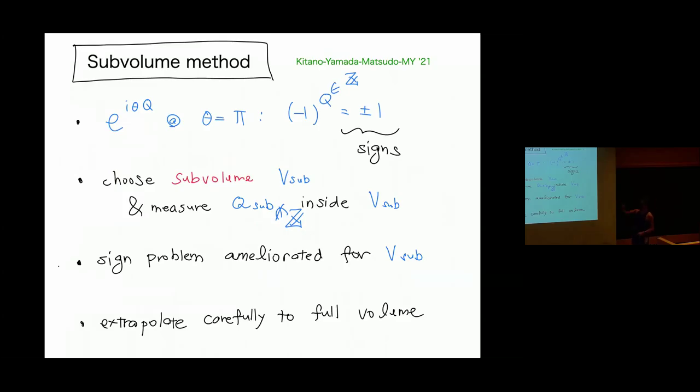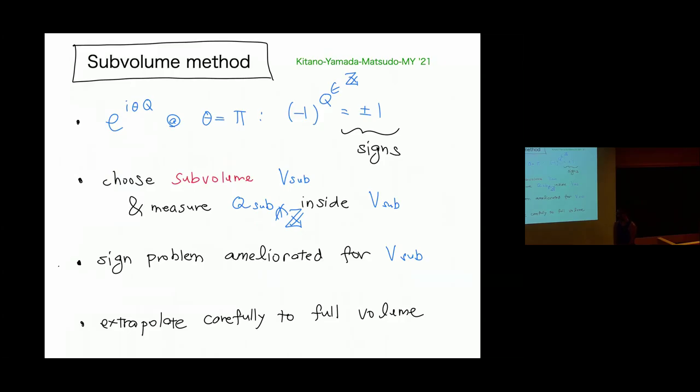Because if it's an integer, it's widely fluctuating, plus minus. But if it's a little bit away from the integer value, it's a little bit better. And then do the numerical simulations there. You take some regions in the space, part of the regions, where you can do these controlled computations, and then try to analytically continue back to the whole region. So that's the method.